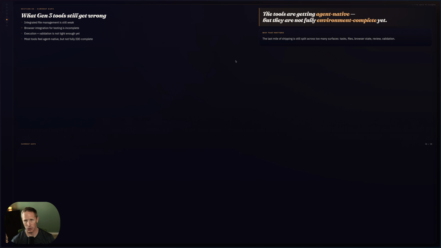For most of what I do, it's web style applications, so you need the browser window, and that gives you the ability to execute and validate there. Most of those tools are missing one or the other. Cursor Glass is by far the closest that I've seen.